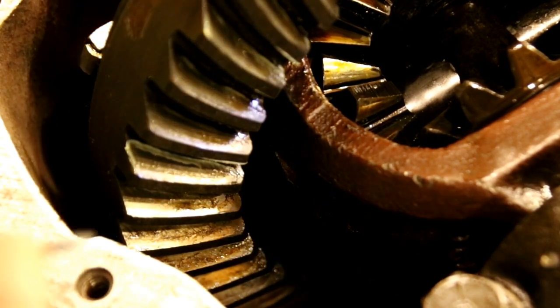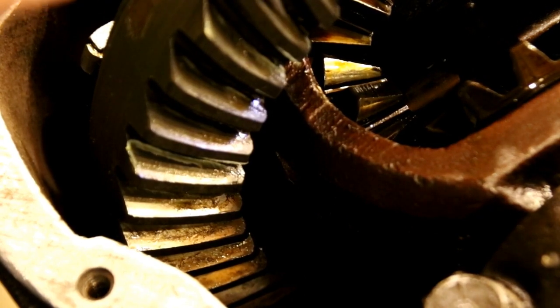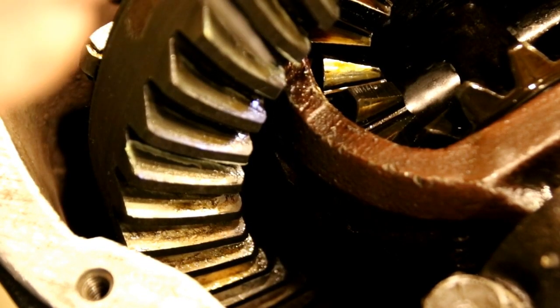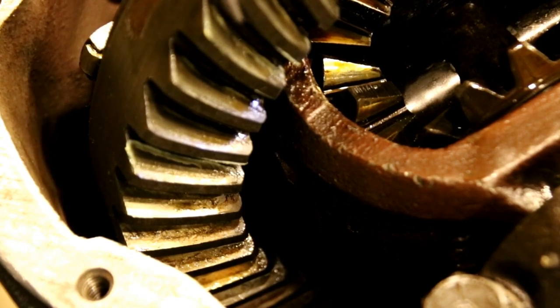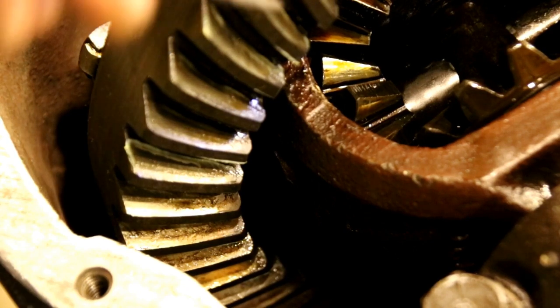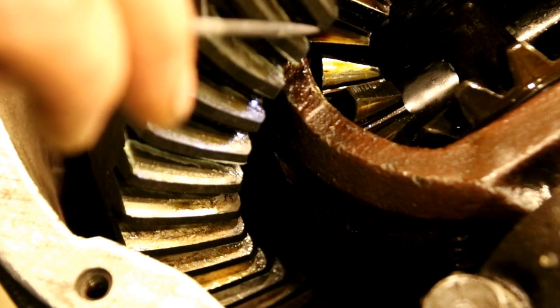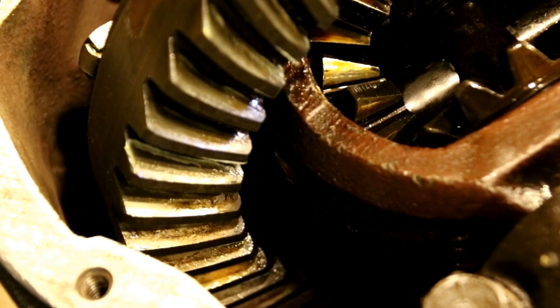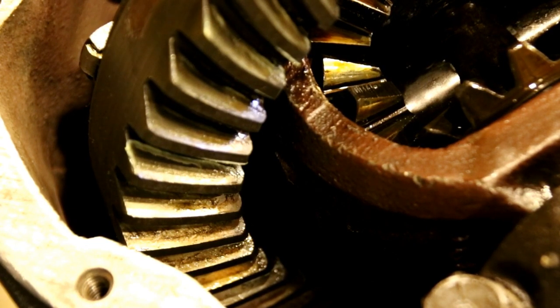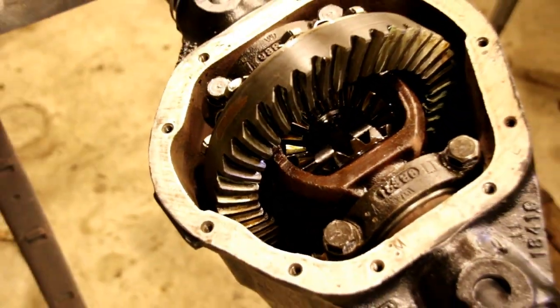So our coast side, we've got a pattern up in this area. You can't see that. We've got our pattern up on this part of the tooth, and our drive side, we're centered nice, and we're on the lower part of the tooth. I'll try and draw that for you a little bit. I know it's hard to see in there, but you want to get your pattern right.